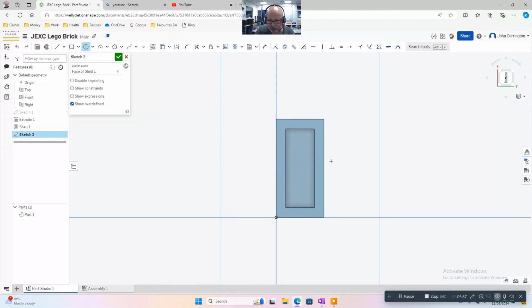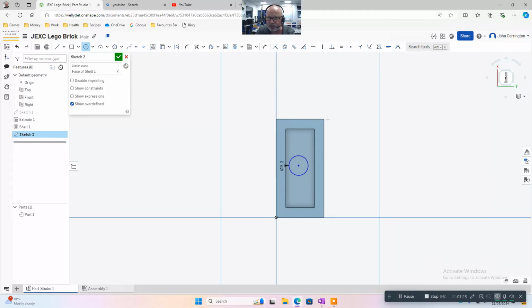Select the circle tool this time, and somewhere roughly in the middle, doesn't matter what size it is, again, we can specify the size. That says 3.27. I want it to be 3.2. Press enter. See this little sign here with a 0 with a line through it? That means diameter. So we've got a circle of diameter 3.2 millimeters. But I also want it to be exactly in the middle.